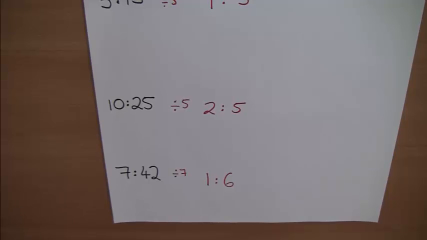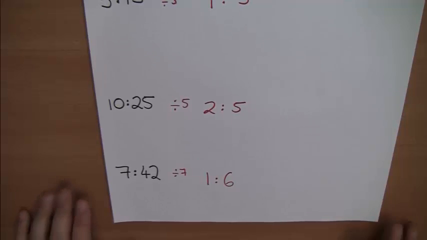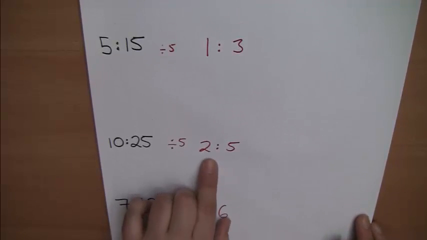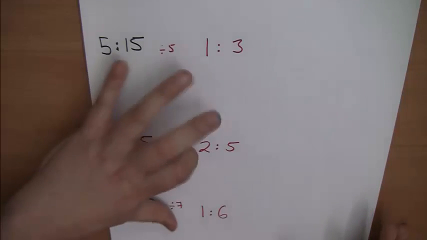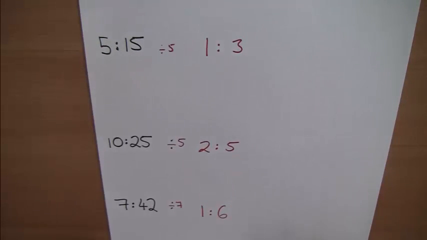Now, you know for definite that this has been simplified completely because we've got a 1 here. If you ever get a 1 appearing in a ratio, that's it. You definitely can't simplify again. With these other ones, this 2 to 5 here, we would have to do a quick check just to make sure we can't do it. But with the example where there's a 1, we know we can stop.